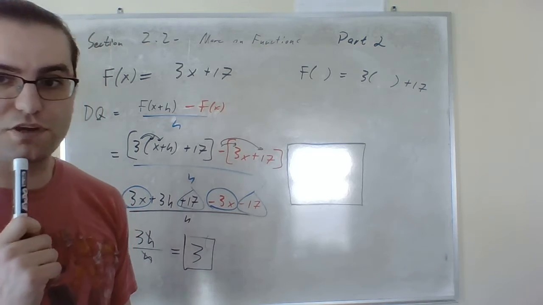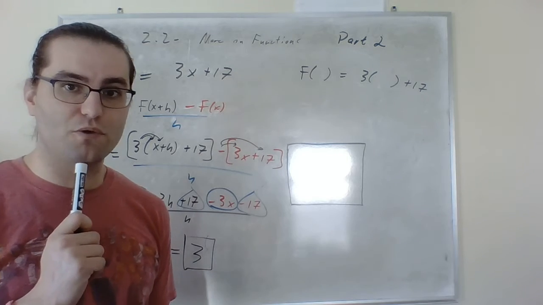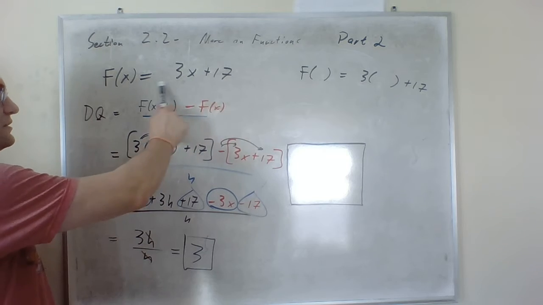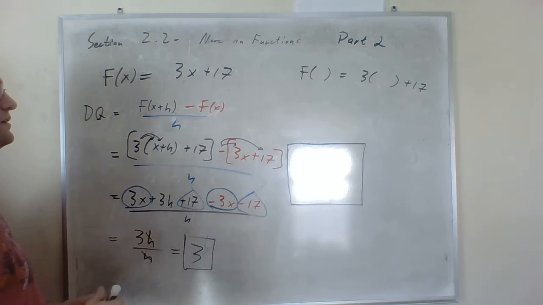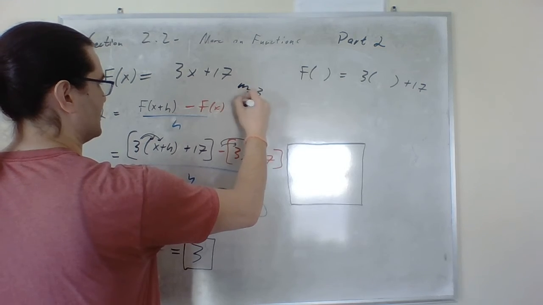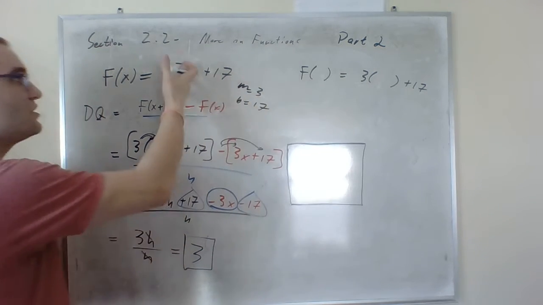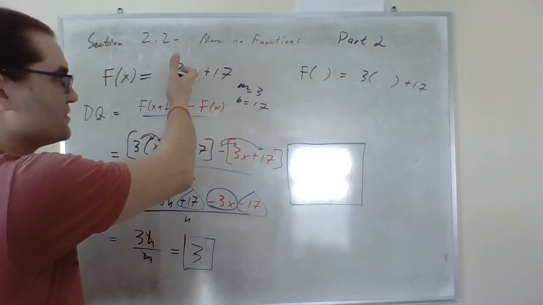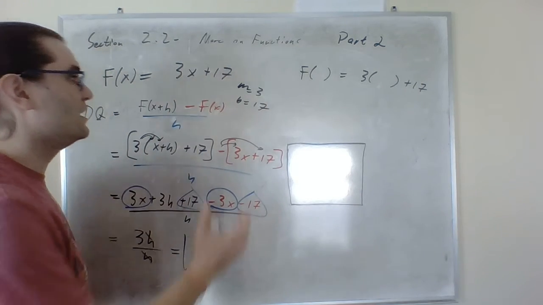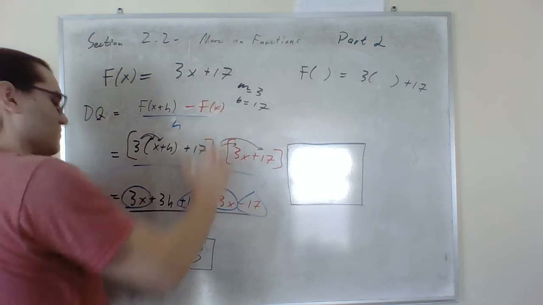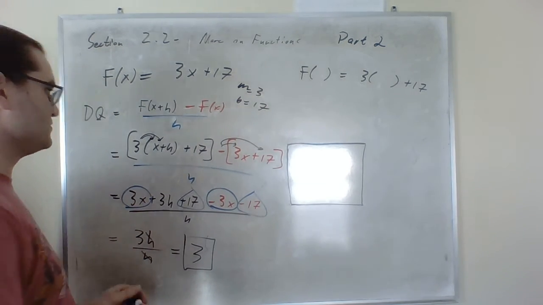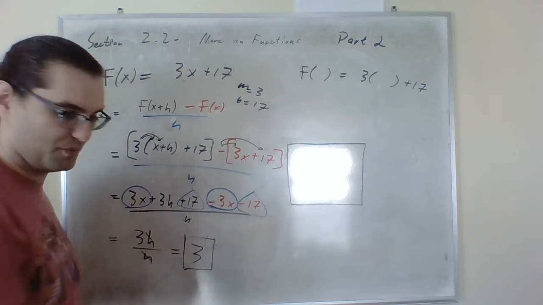which hopefully doesn't surprise anyone, because I spent the first 10 minutes of this video talking about how difference quotients were slopes, and then I started us with a linear equation. We know what the slope is. The slope is 3, the intercept is 17. We could have said that the slope was 3 just by glancing at this. It's very clear that the slope is 3. Now we know for sure that the difference quotient is also 3. There's a few steps involved to get there, but it works.